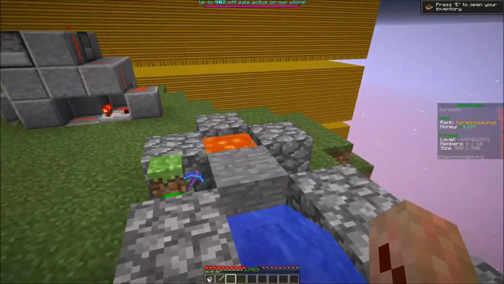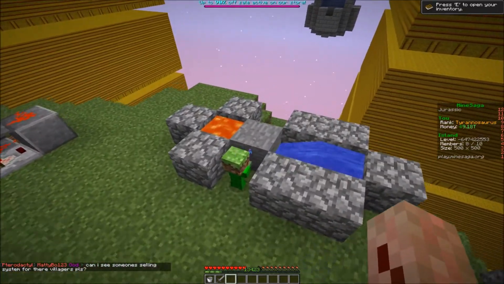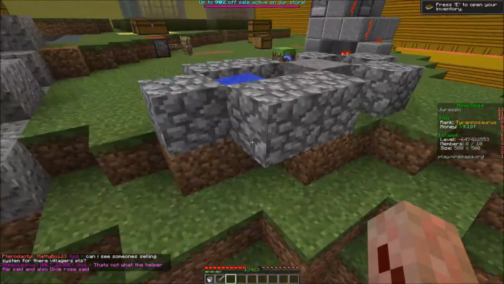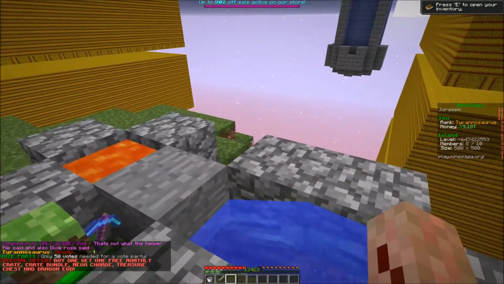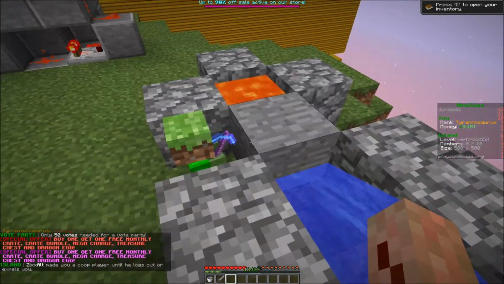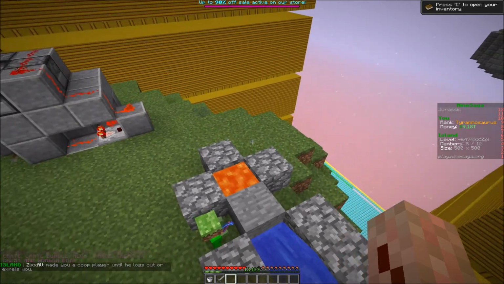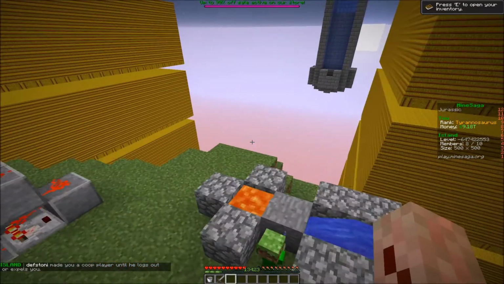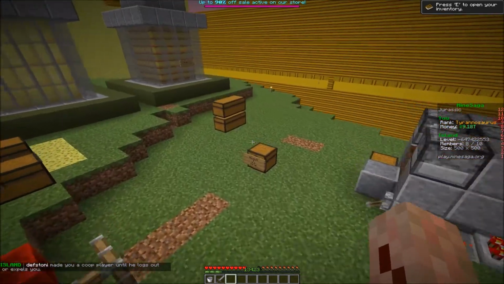But I intend to have a setup where the minions are going to be on top, and they're going to be hoppered down into my shop, so that people can just come to my island and buy the sponges directly from my shop. Again, this doesn't work yet, and I'm not going to be playing on other realms, so I'm not going to show a tutorial on that just yet, but I will once I have it going.